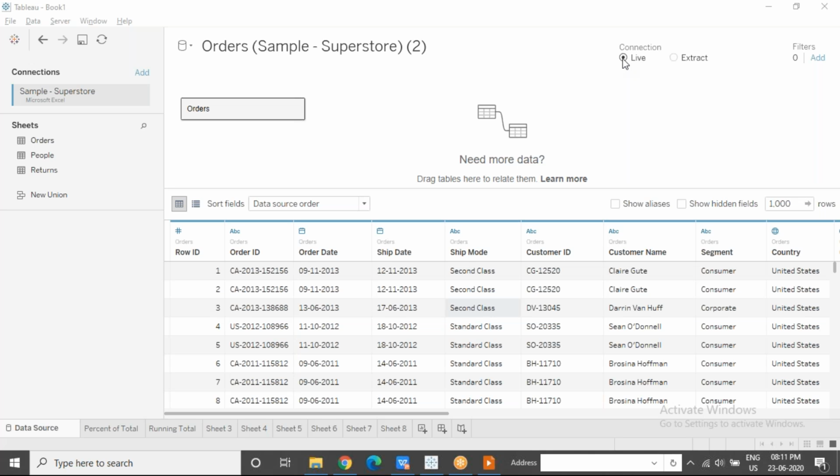All right, so live means there is a direct connection with the data present in your database. So when the data changes in your database, the data gets updated even on the reports that you have created in the workbook. That is live. So you kind of have up to date information. Every time you refresh your workbook, you get the latest data. Every time you close and open the workbook, you get the latest data.